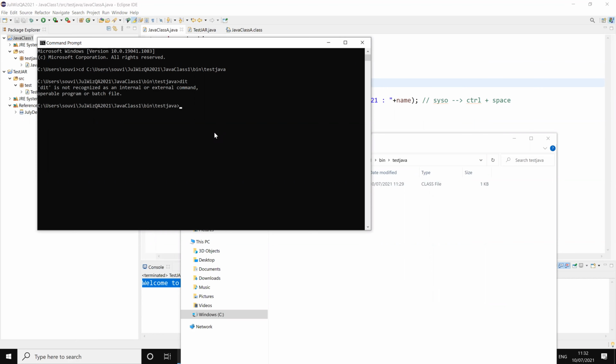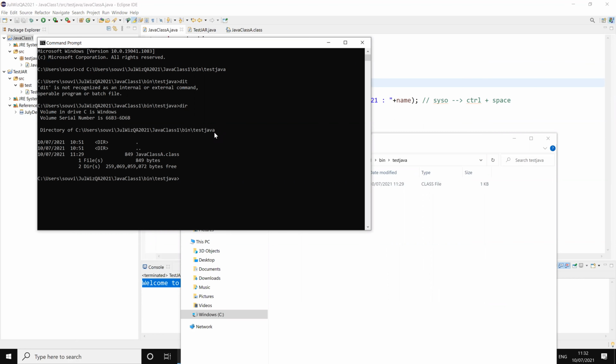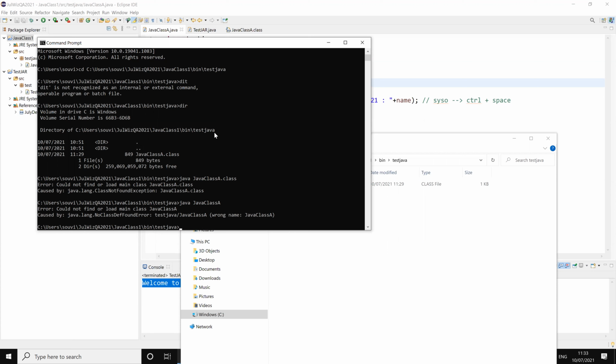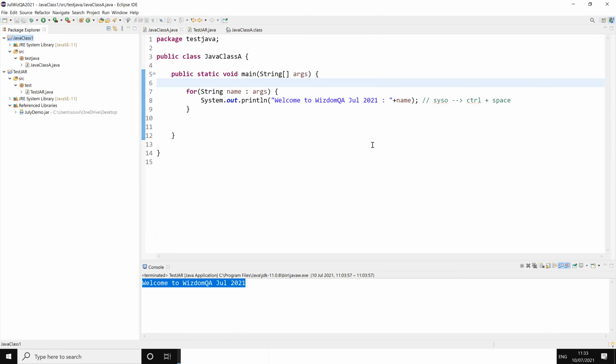Okay. Java class. Could not load the main class. This should work. This should work for sure.